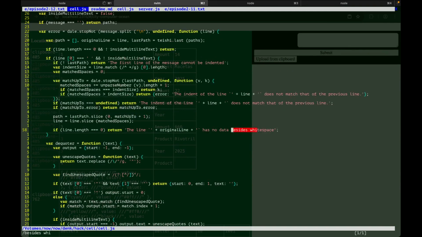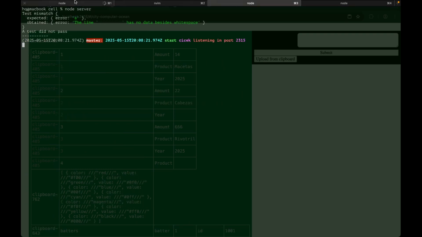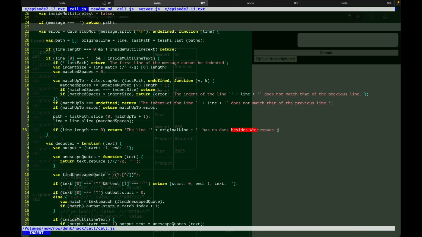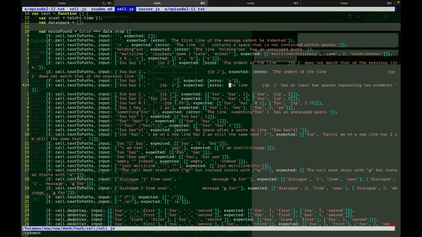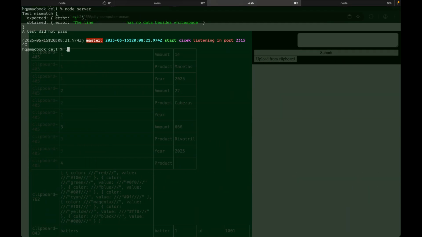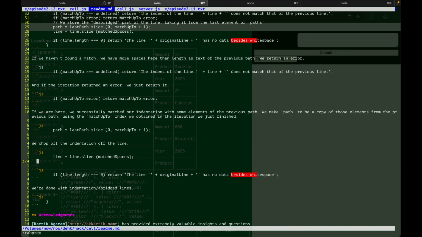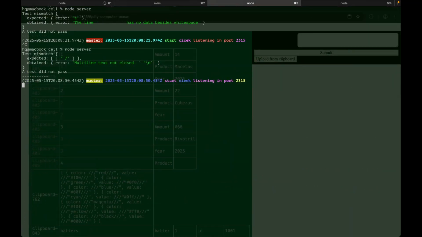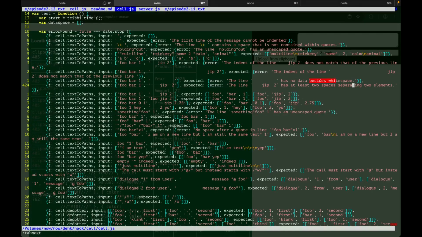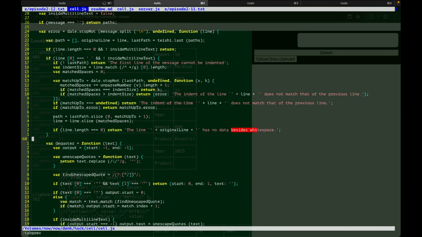Let's make that, add a dot too. Okay, better. Okay, now we tested it.